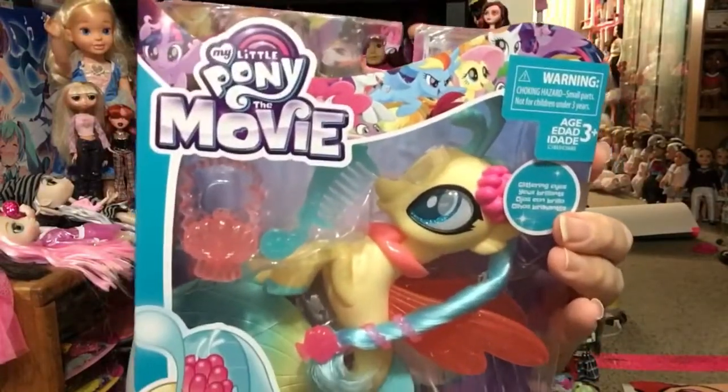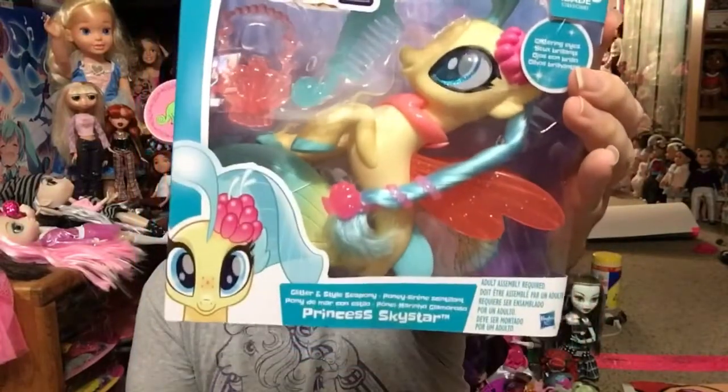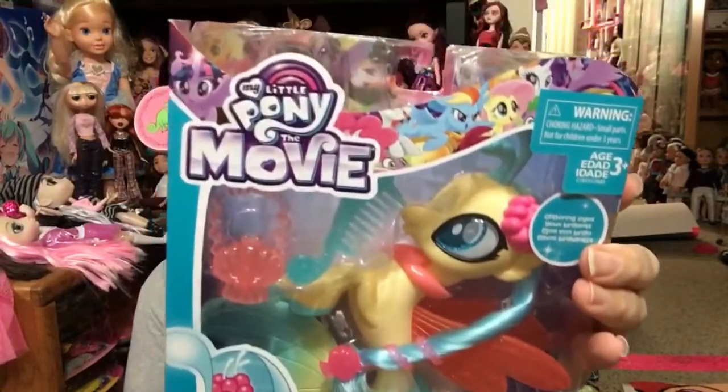Part of having a lot of fun is not only did it have the main six in it and my favorite pony princesses, but it had this brand new little cutie. She is a sea pony and she is Princess Skystar. I'm not going to give away any of the movie or the story because I want you to check the film out — you're going to absolutely love it.